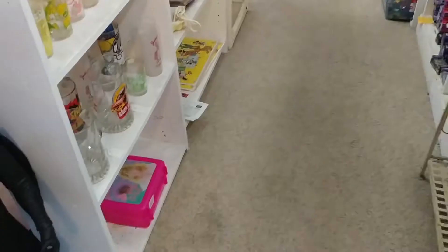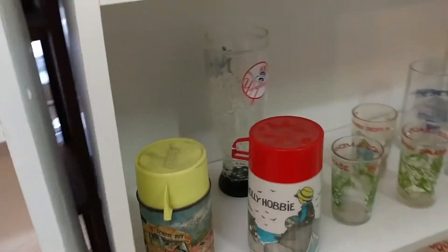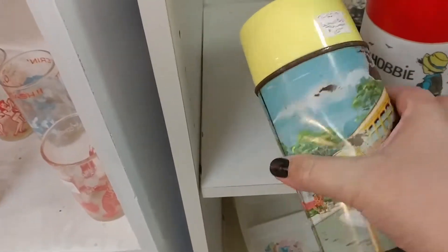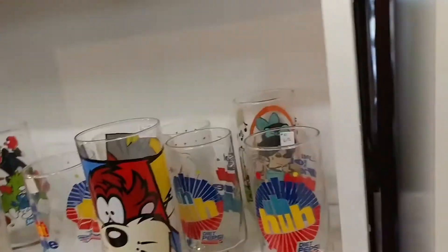I spotted this one and tried to get my camera to focus. I did end up picking up that teal elephant — it's hollow on the inside and is a decorative piece. Then I found a rusty crusty Mickey thermos — I grabbed that. It was dusty, just the way we like it!